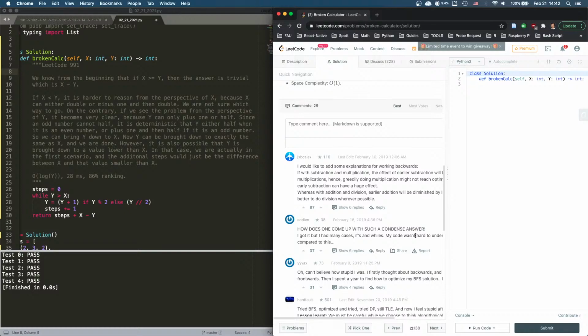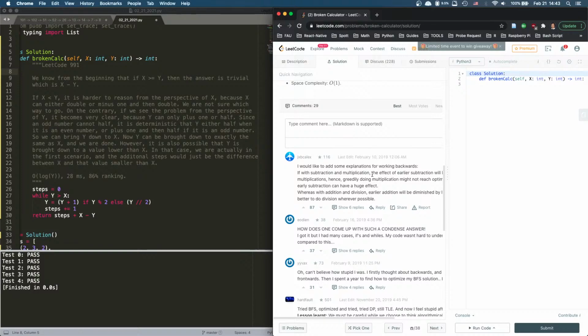How does one come up with such a concise answer? Well, you come up with this by experimenting with a wrong solution. You're trying to go from x to y, and you're trying to double, and then you realize that doesn't work. And then you have the intuition that going backwards is more deterministic, which they say is actually greedy. And it's not really greedy in my opinion. It's just the only way, right? From y coming back to x, the only way is either +1 or divided by 2.